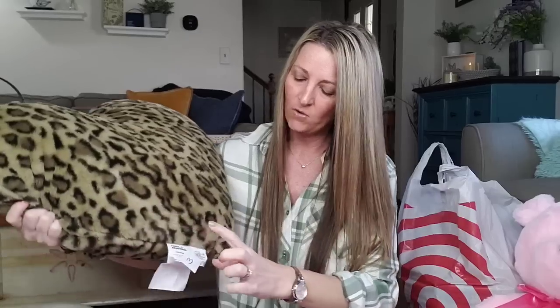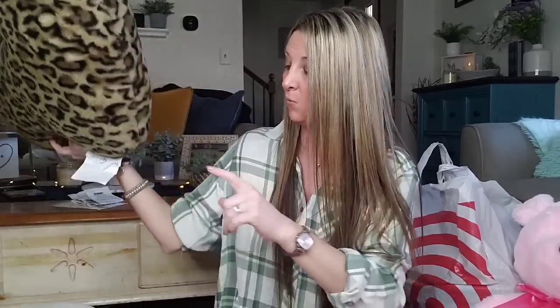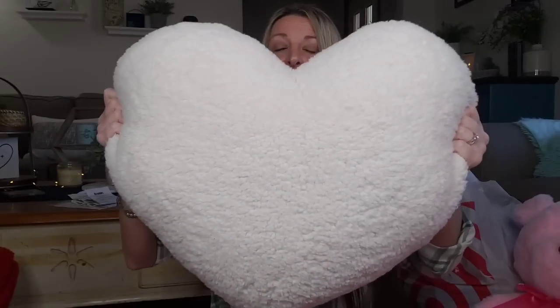These are the $25 pillows. And these are by Room Essentials. Now, I wrote down how many of the items I bought. So I bought 3 of this leopard print, and these things are ginormous. So these were $2.50. Again, these were on an end cap. And another one that I found was down with all the regular pillows just mixed in, and that is this one. Now at Christmas time, I have a square one and my dogs love it. So I know they're gonna take these over. You guys, these things are huge and they are super soft.